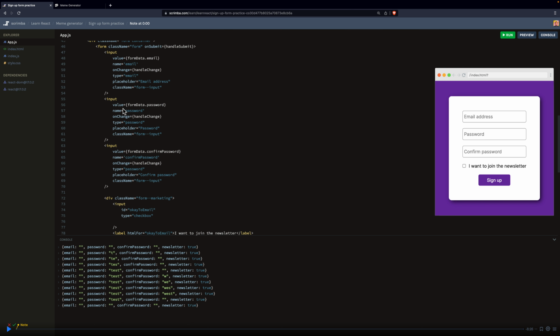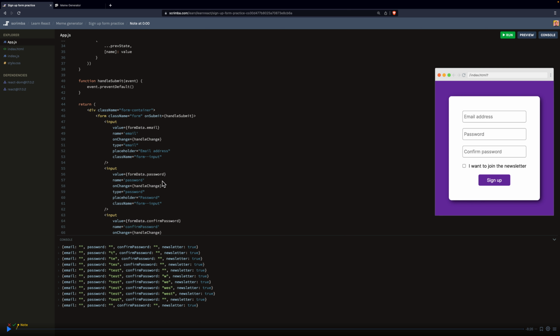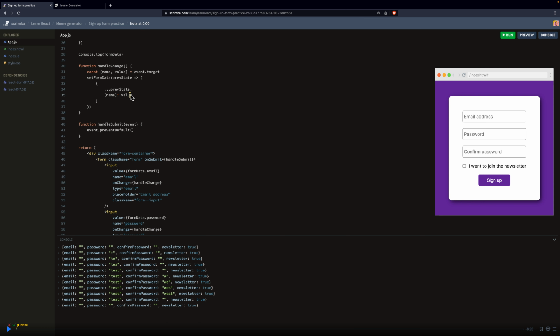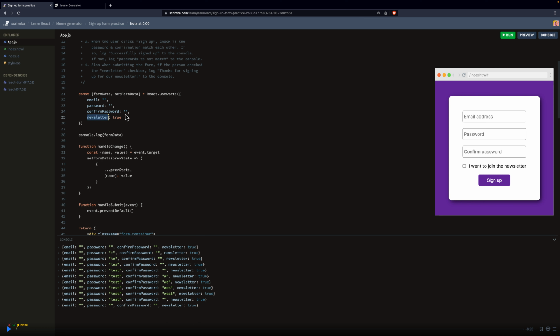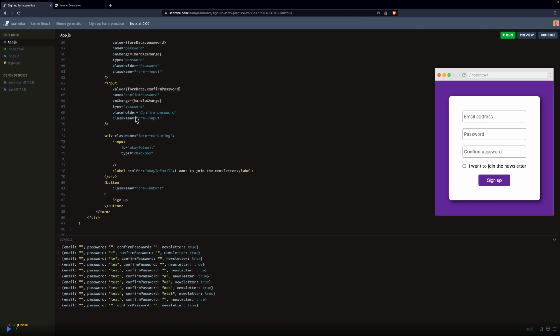So now let's go ahead and move on to our input ID. So this is going to be a bit different. Instead of it getting its state kind of how this is getting its state, it's getting its state from a boolean instead of a string. So that means instead of using the value, we would have to use checked.